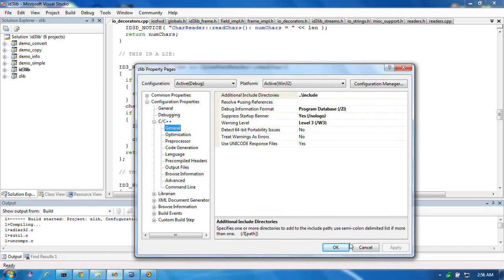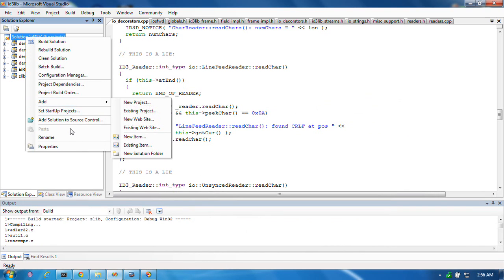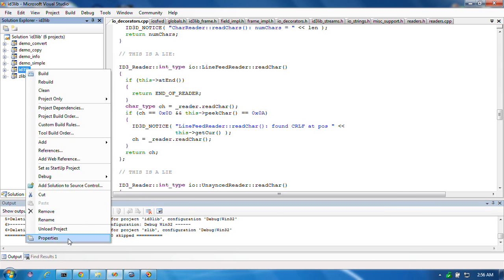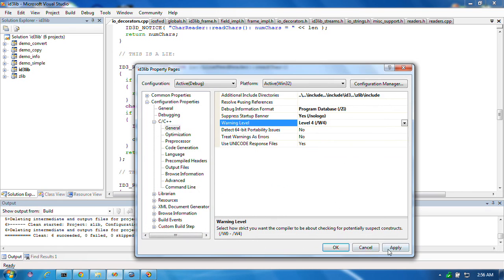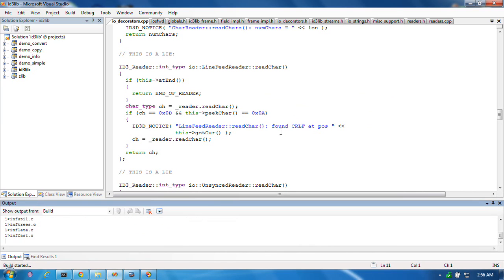See? Now, if you don't set it to warning level 3 for either of these projects. Suppose you went to warning level 4. All right. This is going to be a little bit painful, but I just want you to see what it would look like if you compiled this, and I had to get it compiling.